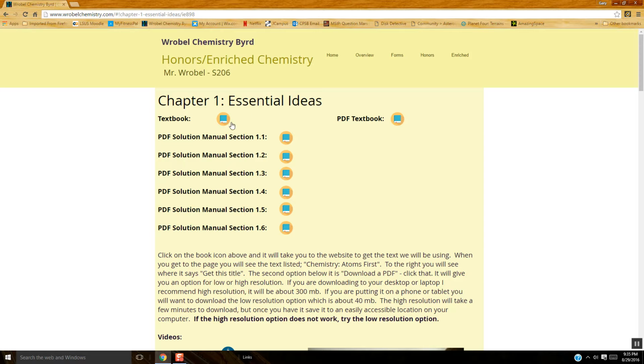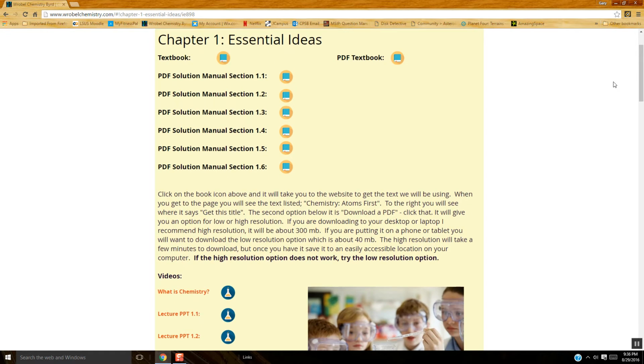First of all, at the top of the page, I have the textbooks. We're using an online textbook this year. It's the OpenStax Chemistry Atoms First text. It was put together by Rice University and faculty throughout the U.S. It's a peer-reviewed textbook, and it's actually very, very good. So we're using that this year. I think it'll be a tremendous benefit to the students, and they'll get a much greater and deeper understanding of chemistry because of it.